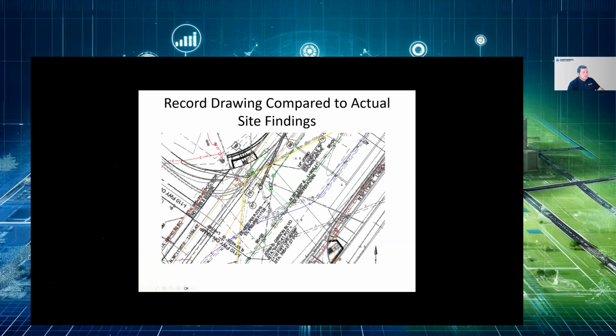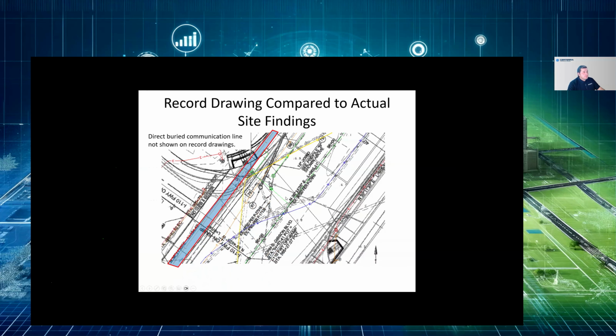Here you can see, for instance, for this site, that the water is in blue, the gas is in yellow, the storm drain and the sewer is in green, and that's all based on the APWA, American Public Works Association. They give the standards for what color to use for each utility.